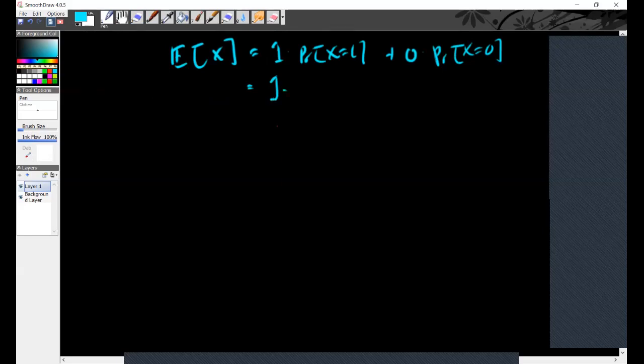So one thing that we care about is the expected value. When I say E of x, what is this? This is going to be 1 times the probability that x equals 1 plus 0 times the probability that x equals 0. By definition, this is 1 times p plus 0 times 1 minus p. But 0 times 1 minus p just becomes 0. So really the expectation of x, if it's an indicator random variable, is p. It's a bit weird, but that's all there is to it.